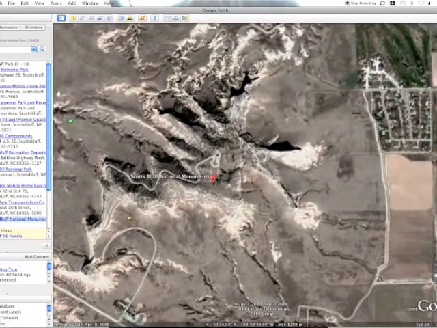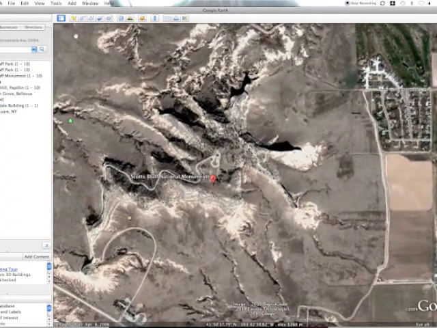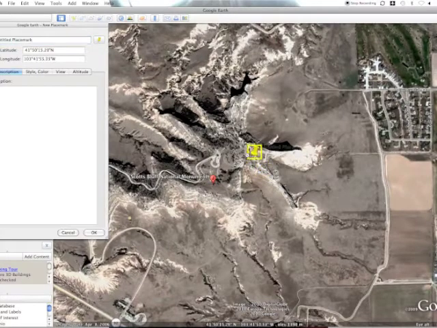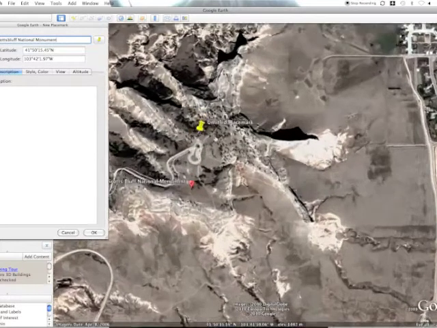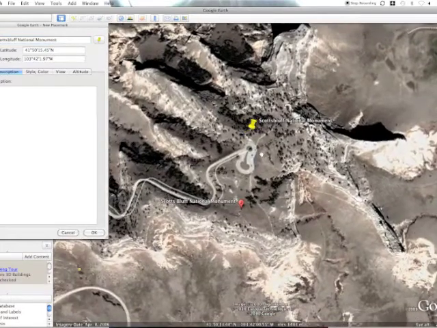So here, if you go up and click on the push pin, you can put that place mark wherever you want, name it, maybe you want to zoom in a little bit more, and then you can put any information here that you want students to know.